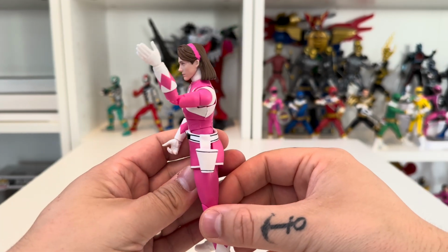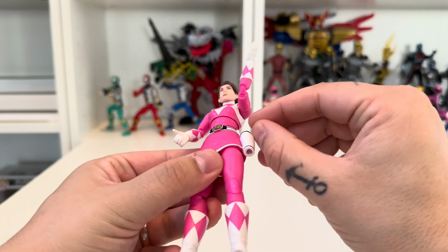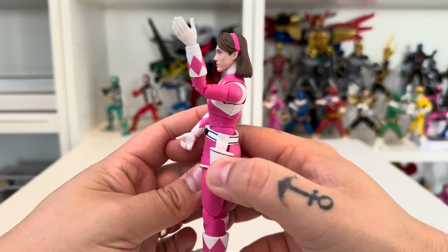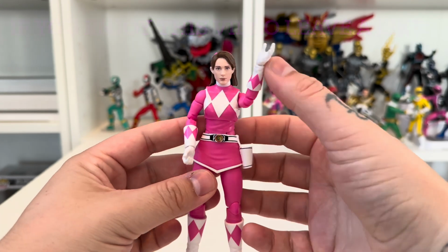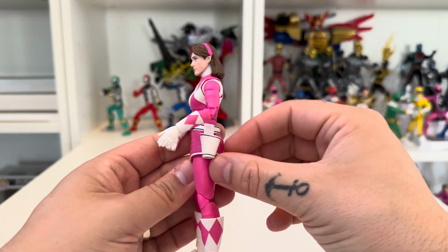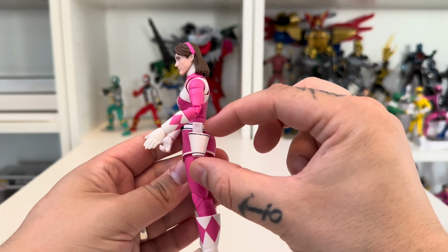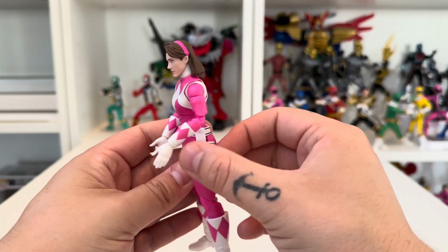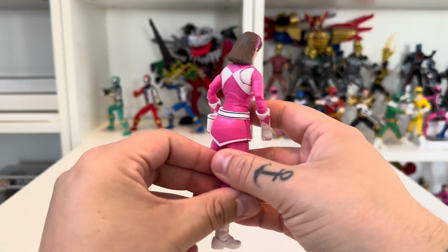The one thing I liked about this figure that I noticed straight away was that the holster is part of the skirt, and it is a better size. So on the previous one, she came with a smaller holster, and I'm assuming that that's because she was a smaller figure, but the holster was still the same size. So getting it in, it looks massive, and it was sort of up to about here. Having this, it does fit in nicely because it is a bigger size. And luckily for me, there's no issues with this at all.